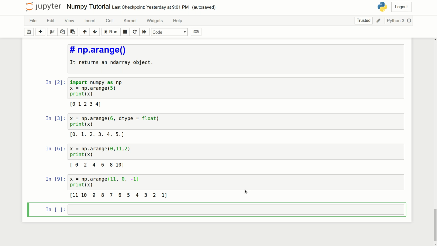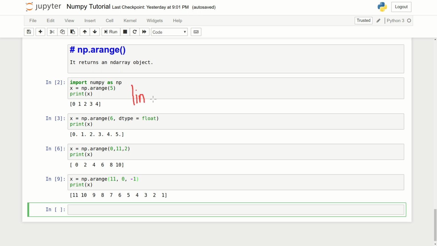So our next function is called linspace. This function is pretty much similar to the arange function in numpy, but it actually divides the range into evenly spaced values. If you have a range, it divides those numbers into evenly spaced values. You have to specify the interval. So let me just write it.